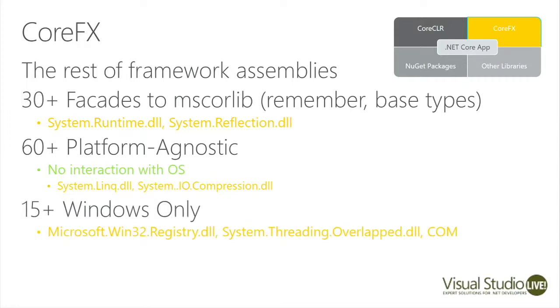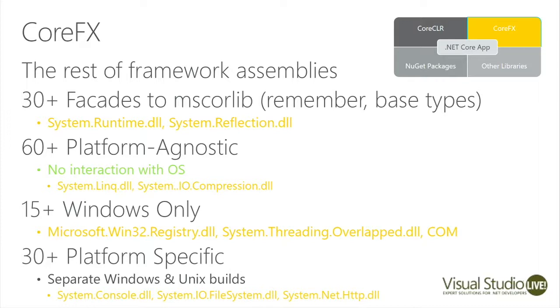There are libraries that have Windows-only implementations. You'll find kind of stubs or platform not supported exceptions raised on other platforms like Linux. Linux doesn't have a registry. So would you expect the registry APIs to work there? No, because there's no registry on Linux. So we do have some Windows-only functionality in some of the libraries.